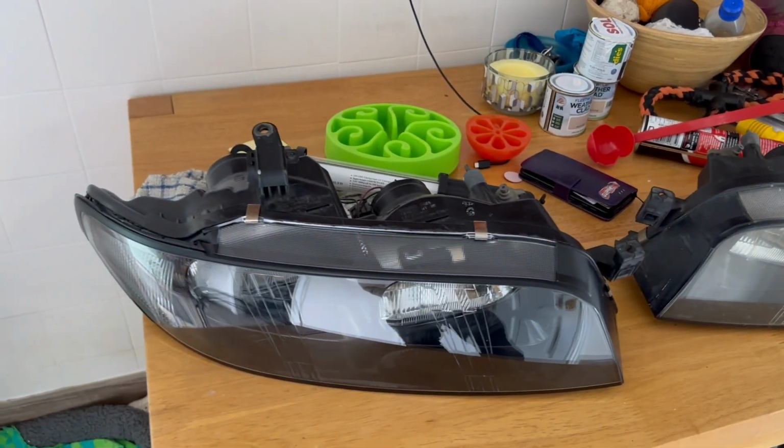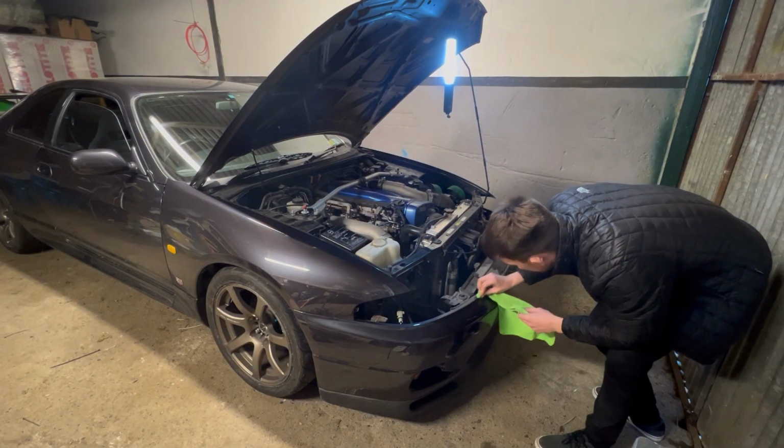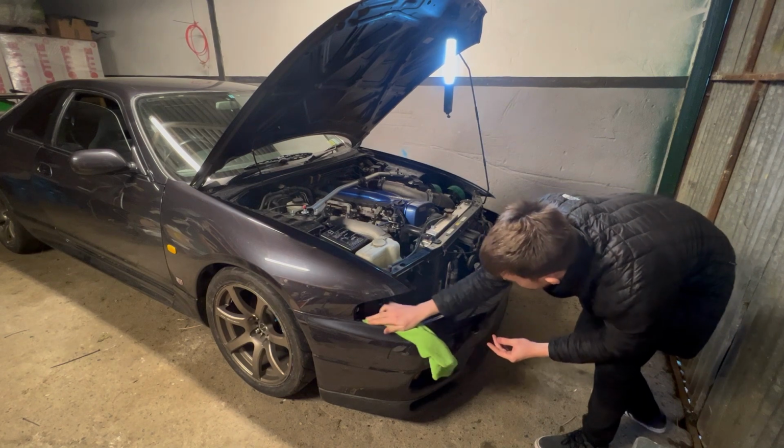Oh man, you need some headphones. You can see there's a lot of polish and wax on the car anywhere and everywhere as that happens. It's just gonna rub all that off.